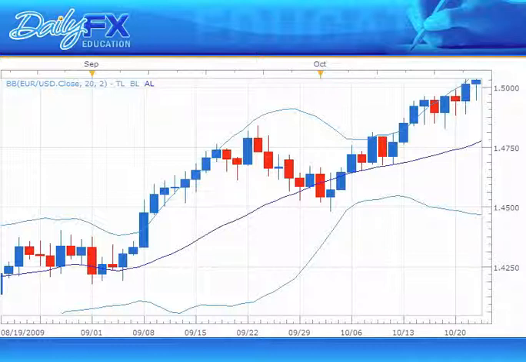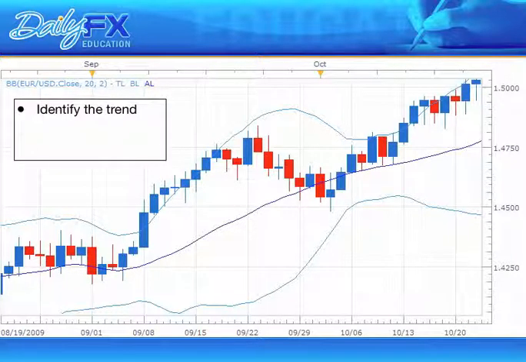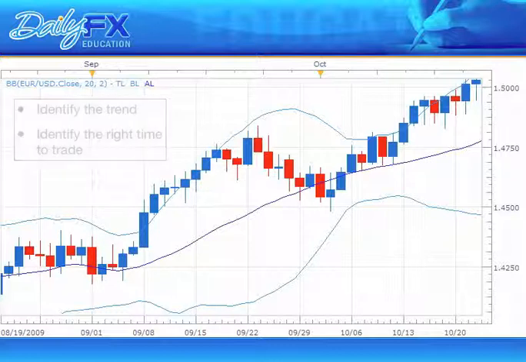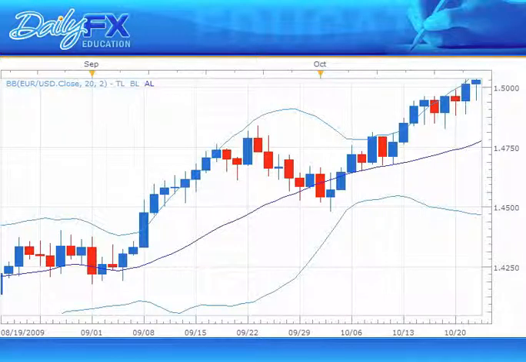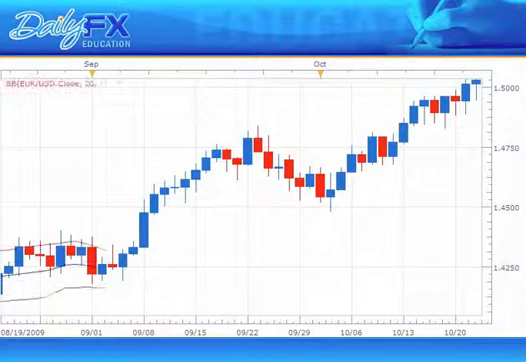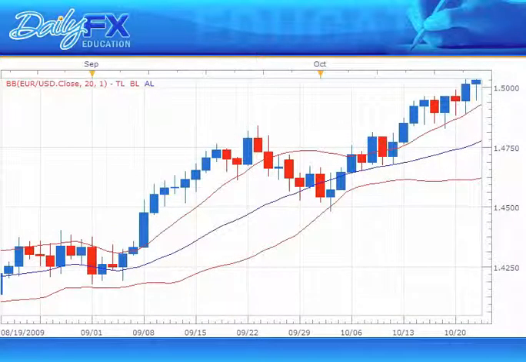So how do we use Bollinger Bands to alert us to trading signals? If you recall from the first video, traders want to be able to identify the trend and identify the right time to trade in the direction of the trend. We can see in this example, if the prices are constantly striking our upper band, we can see that the trend is up. Now let's modify our input settings of the standard deviation to alert us when to get in and out of the trade. We're going to change the input parameters to include a 20-period simple moving average, but a 1 standard deviation.